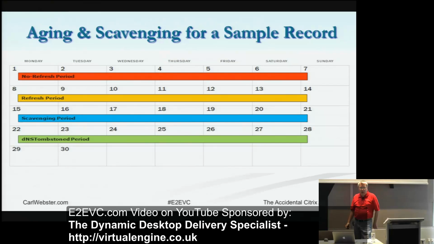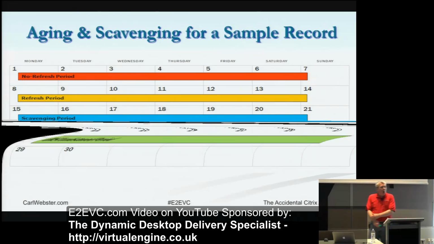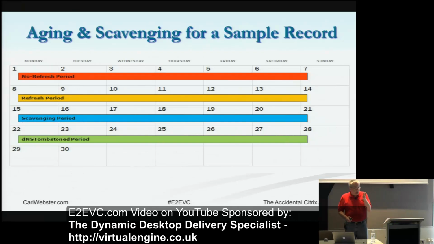Now, the only thing that is not configurable in this entire process is that at 2 a.m. every morning, there's a process that runs on that scavenging server that says, has this DNS tombstone record been in there more than 7 days?